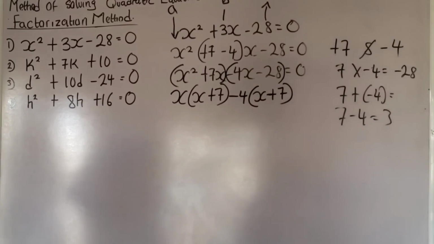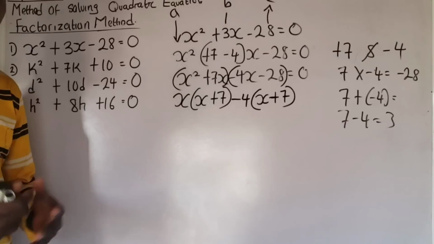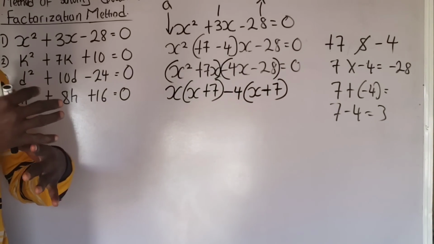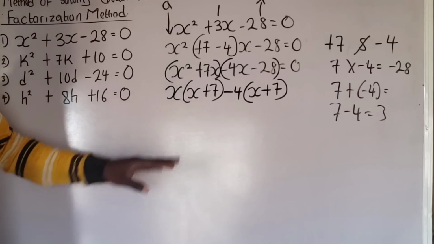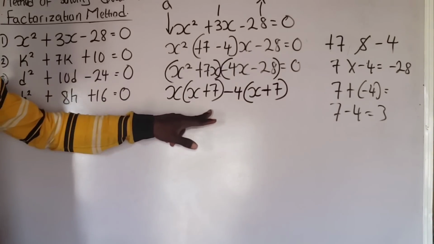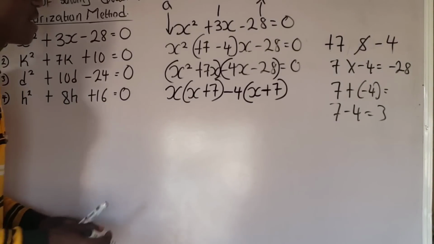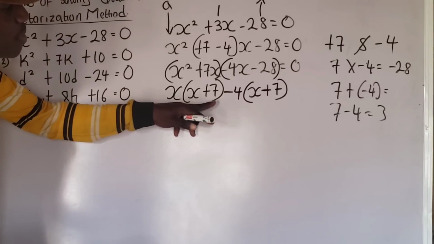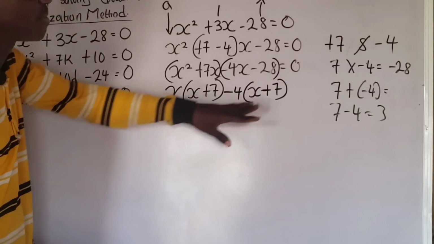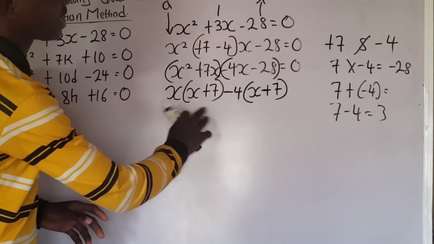When we are talking about factorization, we are referring to the factors of 2 or more terms. What is that term that is common to what we have? Are you paying attention? So the term that is common to x squared and plus 7x is what? X. So I factored it out. That is why we call it factorization method. Okay? So here, now the goal is to make sure that the content in the first bracket is the same as the content in the second bracket.